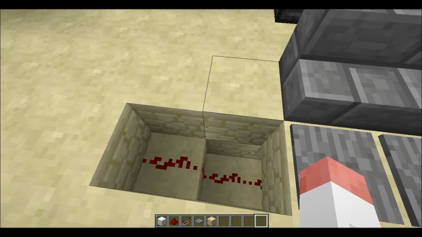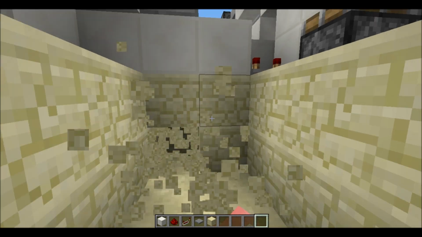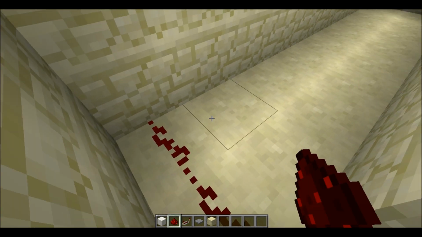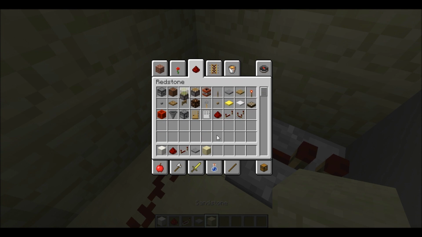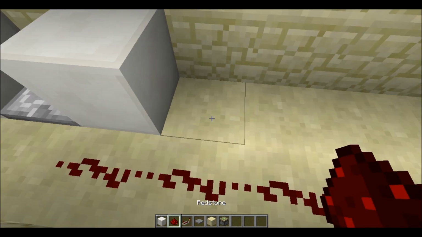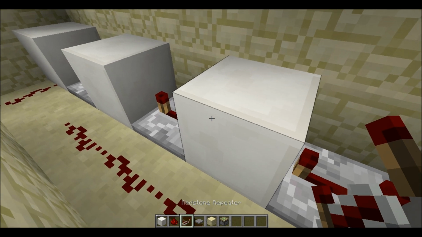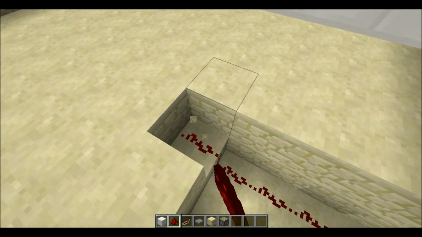And actually, might be easier to go underneath all this, so I will do that. Like this, and yeah, it has to be too wide, because I'm using a pulse extender over here, and also I'll need a T flip-flop, so that if you stand on the pressure plates for too long, it won't be a crazy long pulse. That wouldn't be practical. Block, repeater, block, and yeah, like this. Then we gotta, let's see, put this over here.